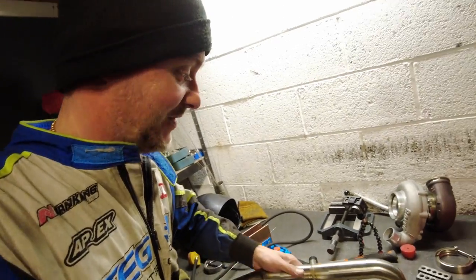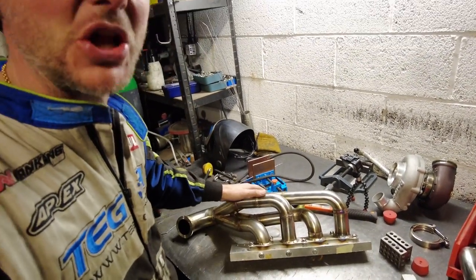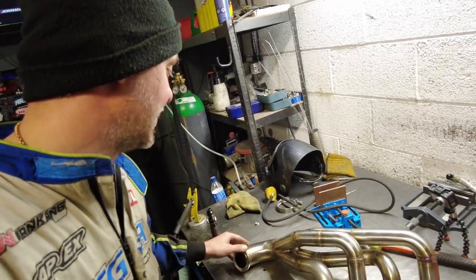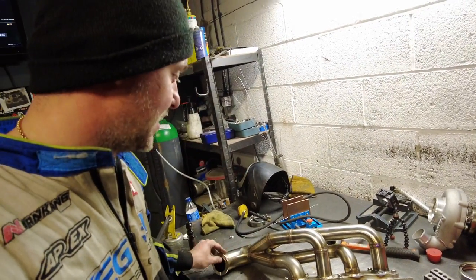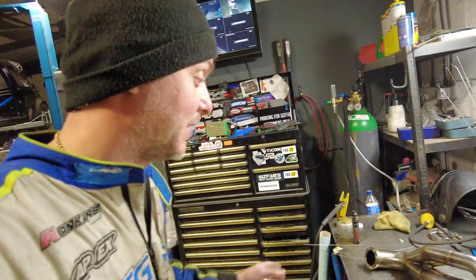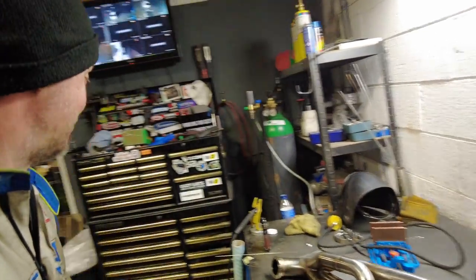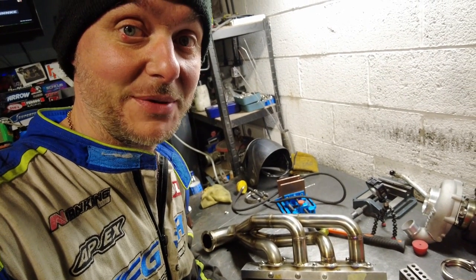Obviously now it's with a heat sink, but it's noticeably lighter than my previous one that was done out of schedule 10. So it's good. The manifold has been done today, which is what I was hoping for. And then tomorrow I'll show you how we do the rest of the exhaust system. So for you it's going to be 1 second, for me it's going to be one whole night of sleeping. The next morning.